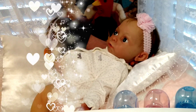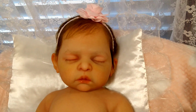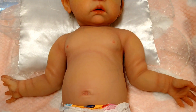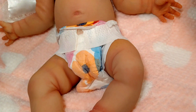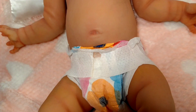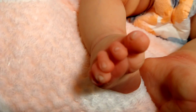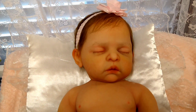So this is Lorelei — she is absolutely precious. She's my little sleeper, and she has rooted eyebrows and rooted eyelashes as well. She also has a ball jointed neck. By the time Kyla started doing the Lorelei sculpt, she had done several Bethanys, so she was in really good practice working with silicone. I just wanted to give you some close-ups of her tummy and her little feet — so cute.